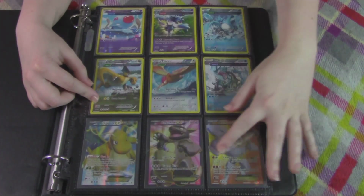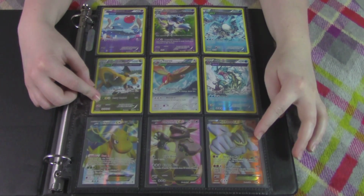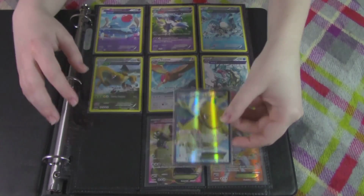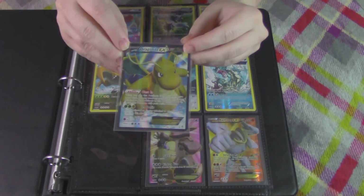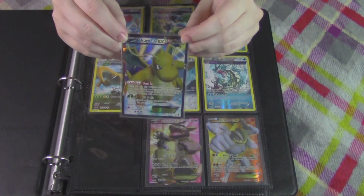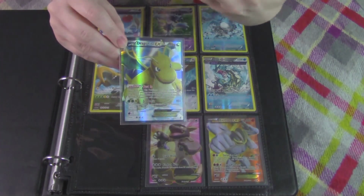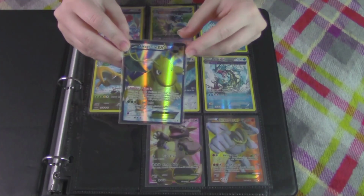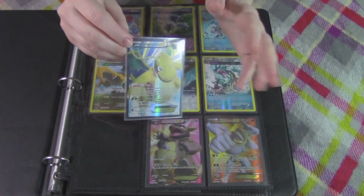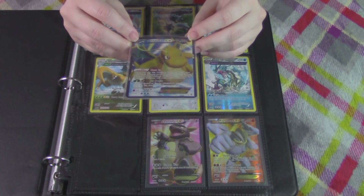And then this row down here are the different full art EX cards. EX cards are not much different compared to just the regular versions of the Pokemon. But I don't know exactly how it works. I just know that it's a part of the game, when it comes to the whole EX and Mega EX and things like that.